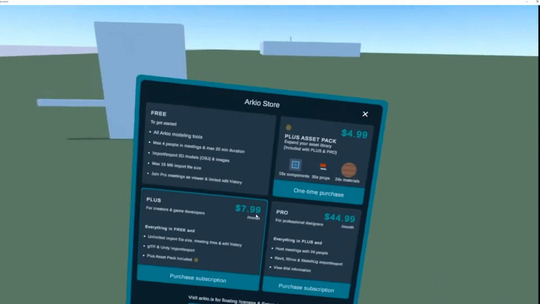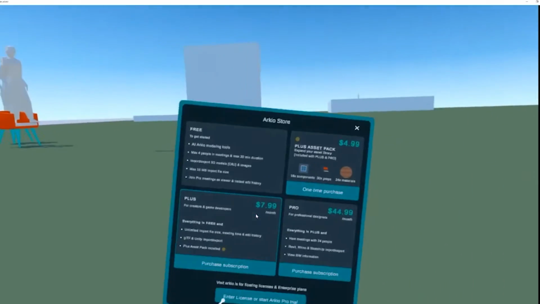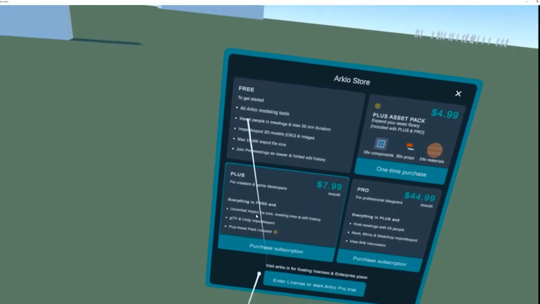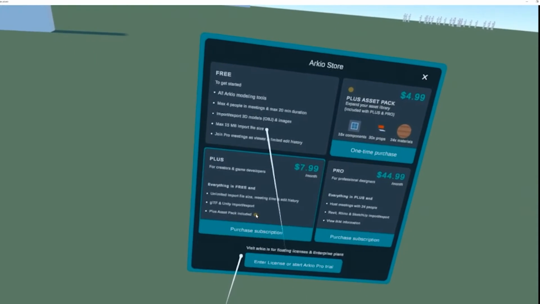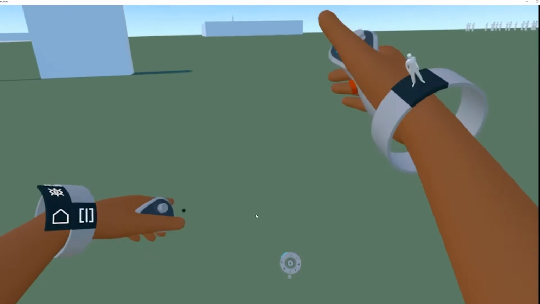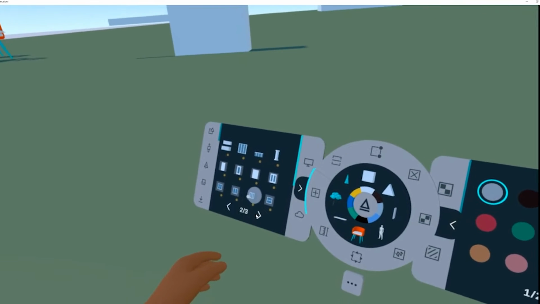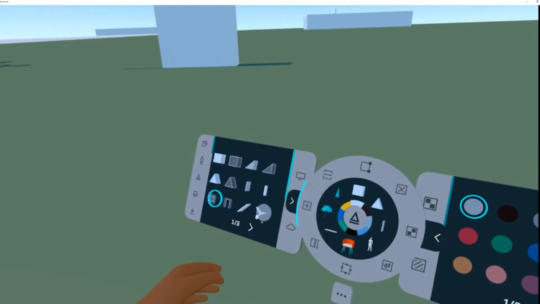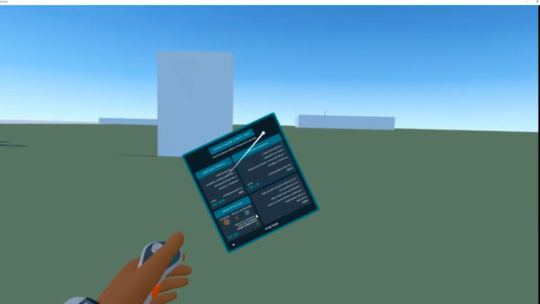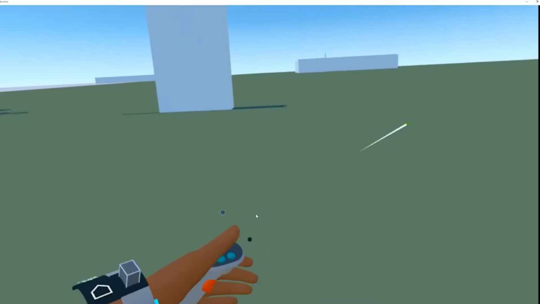The Archeo store. I'll sit down. To get started, Archeo modeling, make 4 people meetings. Oh, anything with an orange dot means you have to pay for that, one little subscription looking thing.